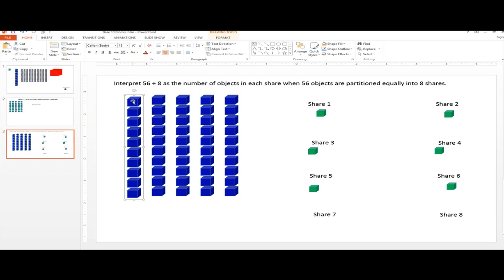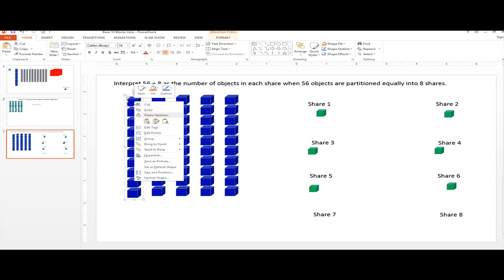We're going to have to separate these units. How do we do that? Well, let's try this. Use your left mouse button, click on the first unit in the rod, and then click your right mouse button. And when you click your right mouse button, this menu is going to come up.